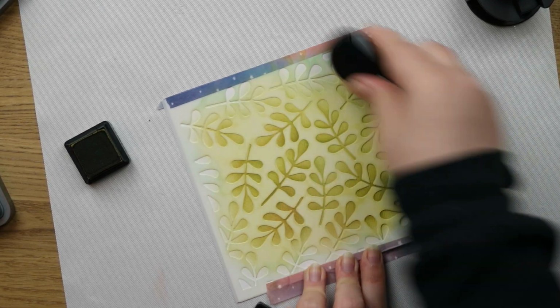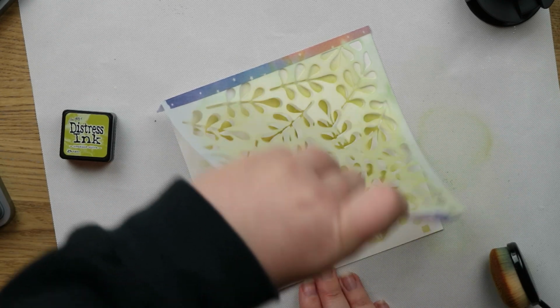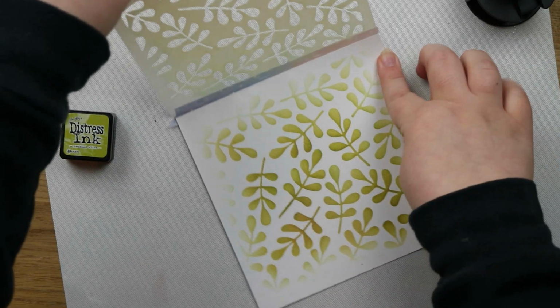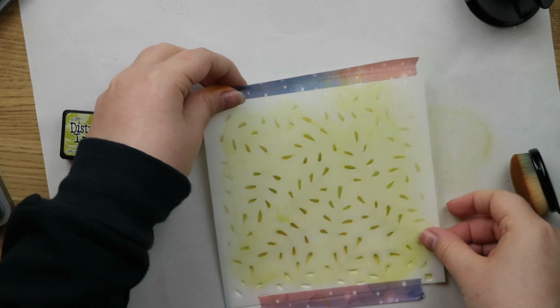This one is Distress Ink in Crushed Olive that I'm using for the first layer, and then for the second layer I will use Distress Ink in Mowed Lawn, and again I'm just using that second layer of the stencil.